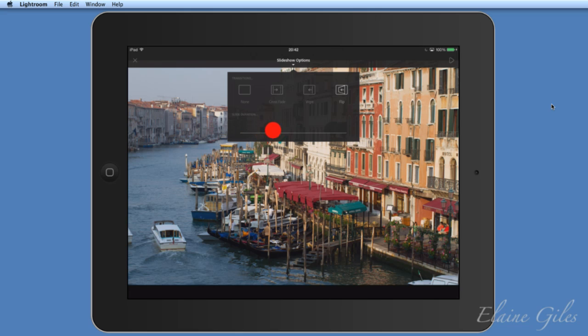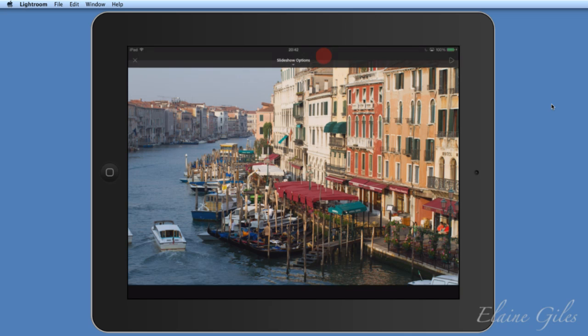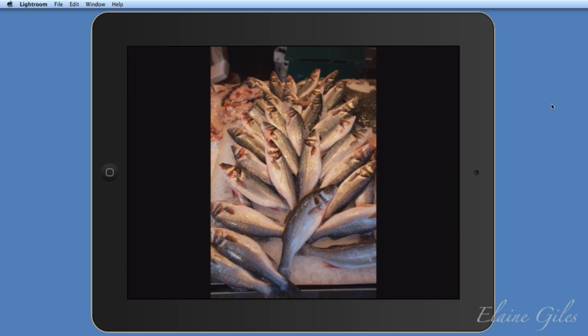And the other option you've got here is a slider, which isn't very helpful when you've got that dot. So I'm going to move my dot out of the way and show you it goes from 2 seconds all the way over to 15 seconds. And it does that in very tiny increments. So you could have 8.3 seconds if you wanted. But I'm going to leave that set to 2 and just tap there. And at this stage, it's not auto playing again. If I want it to autoplay, I need to tap and I need to tap play. And now it's got a totally different transition on it.